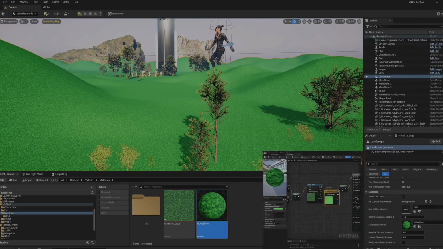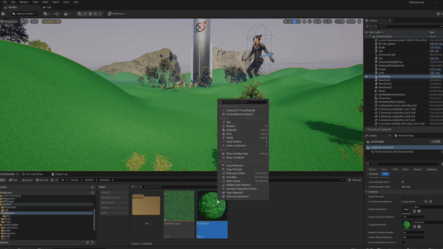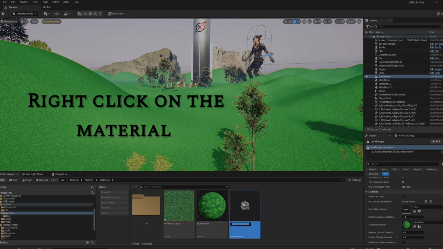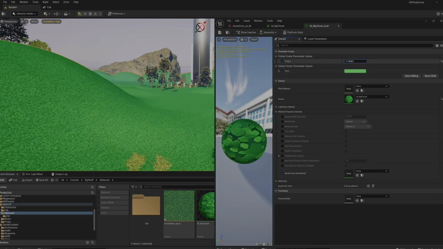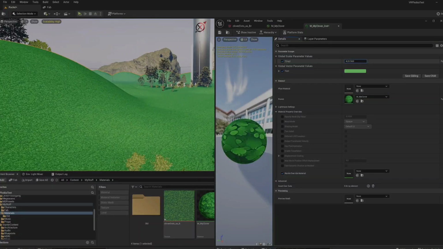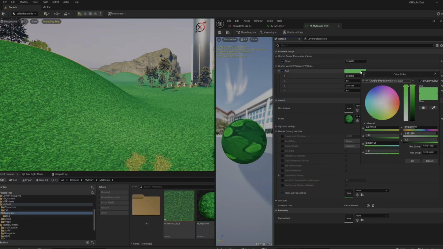As a preview of what we're going to do later in creating a material instance, let's just do that really quick. Right-click and choose Create Material Instance, and it will automatically label it with Instance at the end. And if we apply that, it will look exactly the same, but now you can see here you have your parameters, which you can change very easily now. In this material instance, you can play with the scale and the tint color. So this is very useful rather than having to get into your nodes again to make changes.